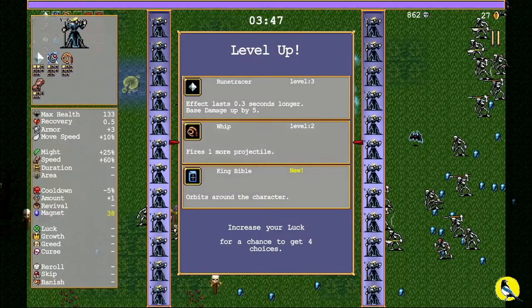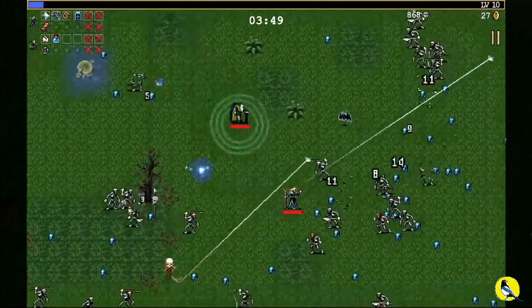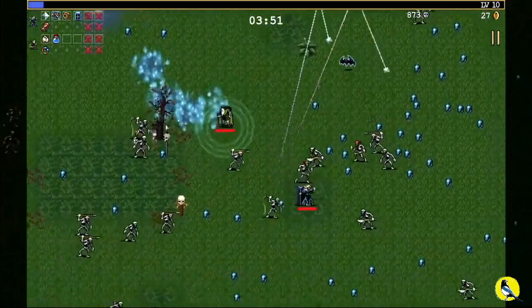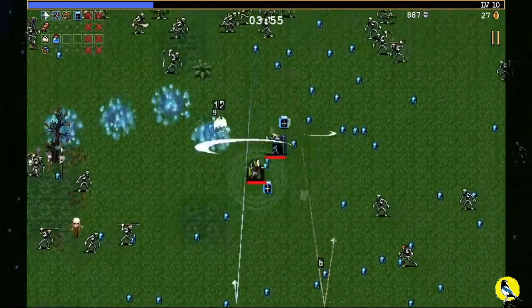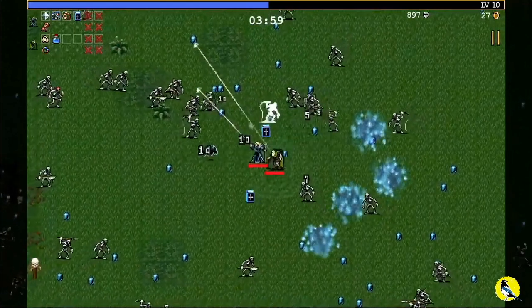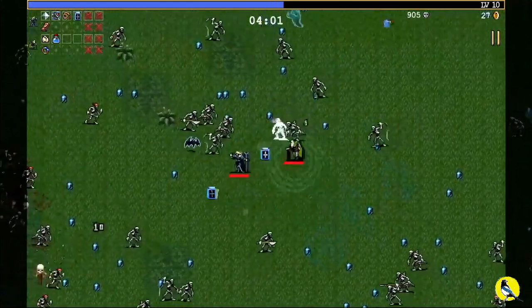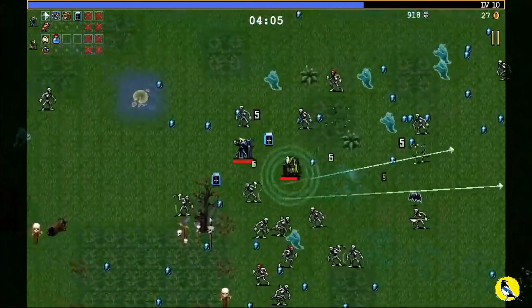Alright, I am going to do the Holy Bible. It'll spin around me and hit people, or hit monsters, which will be nice, like in my own little force field. I also maxed that out when I played at noon, so it was so chaotic. But it was beautiful.